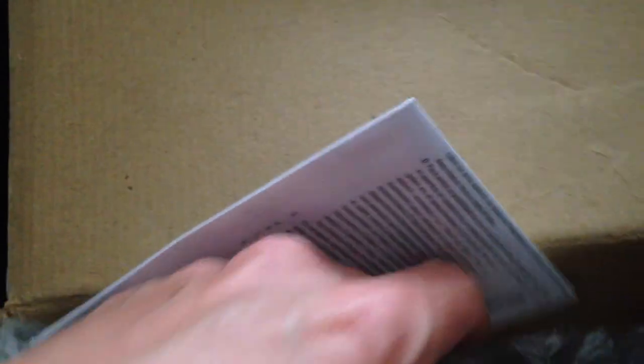I always keep a box of spare parts for certain things so I'm going to reach in and see if I've got what I need - fingers crossed. If not I've got to go to the store today and get one. That's not going to be a fun trip, but hey the day is early.